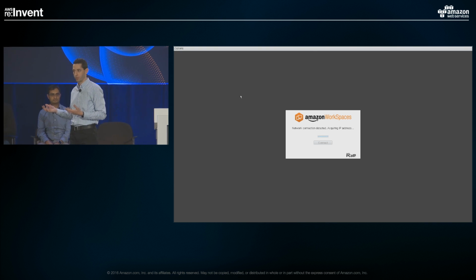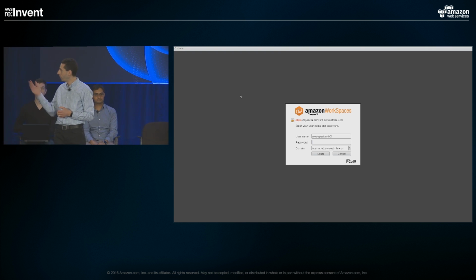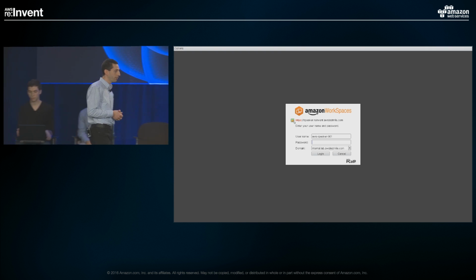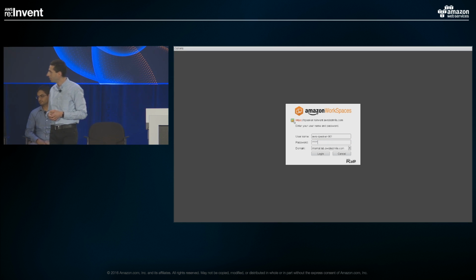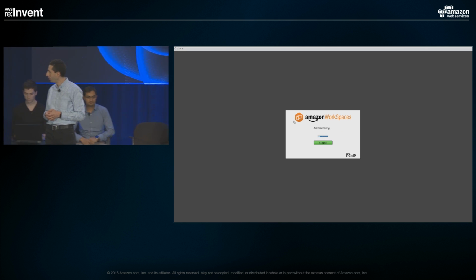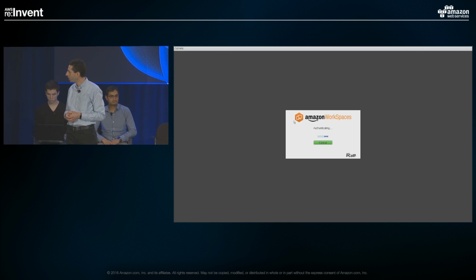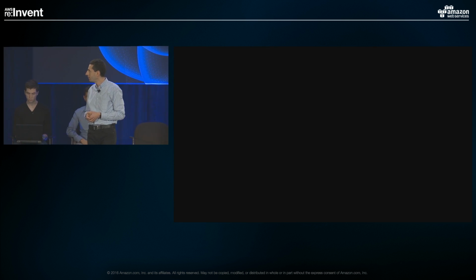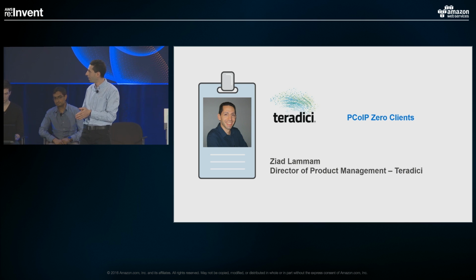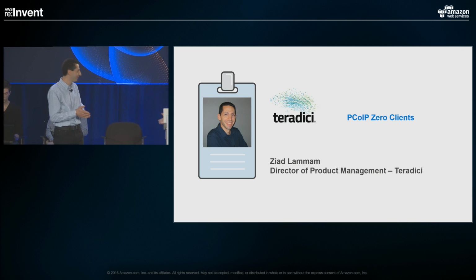But most of us just keep that on. So we're trying to show you the full experience here, and Steve's going to log in to our desktop. This is the interface you see, the login prompt. Very simple. It connects to Amazon WorkSpaces. It's authenticating, and hopefully we have our desktop. OK, great. Thanks, Steve.